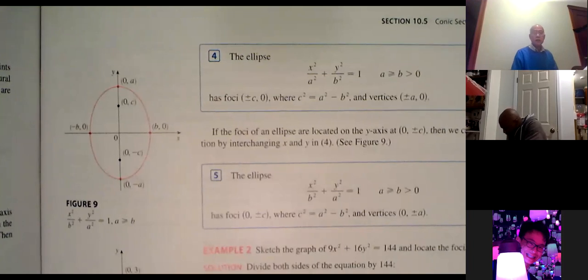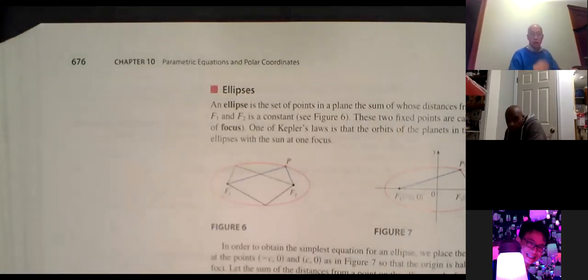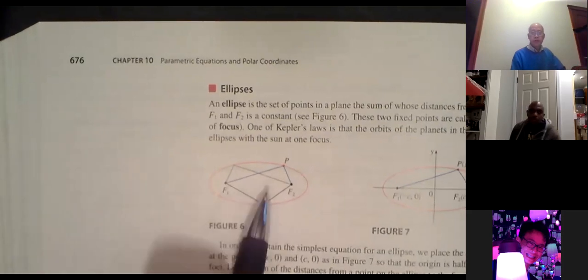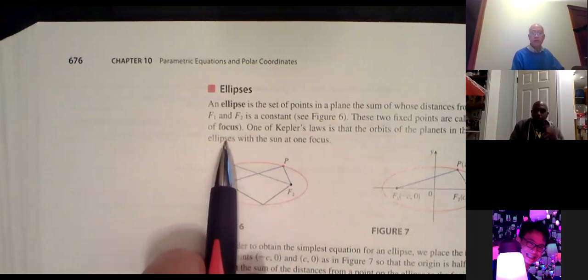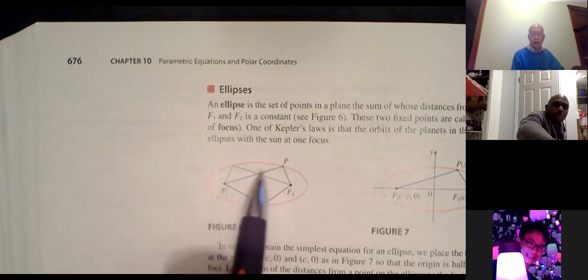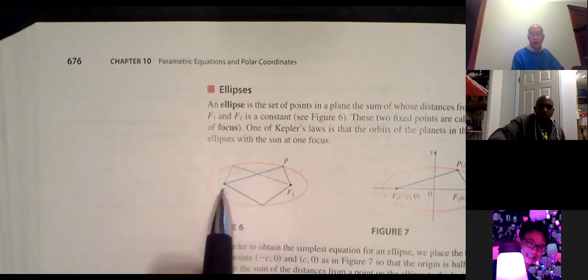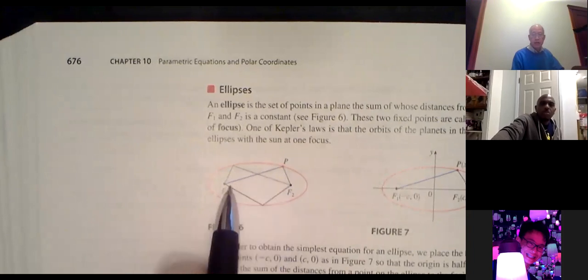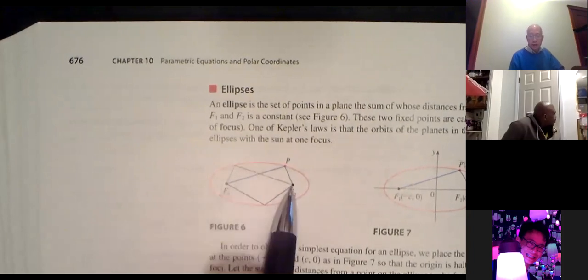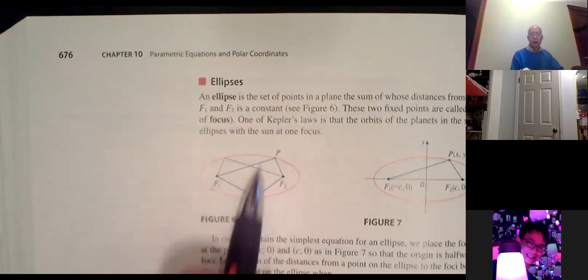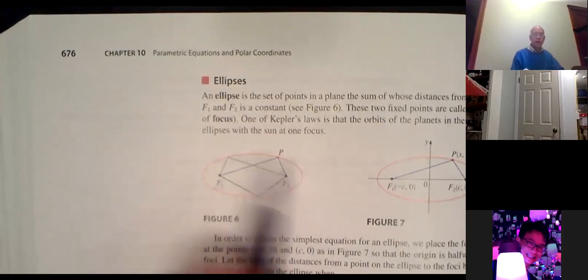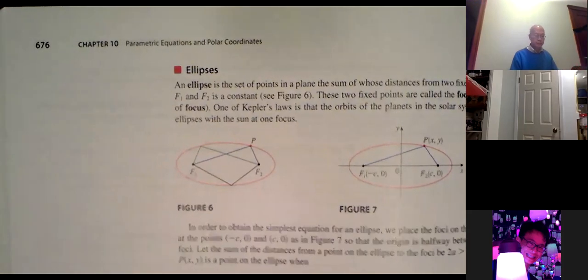So again, how do you get an ellipse? It's a set of all points such that if you give me a number, the sum of the distances away from the 2 foci, 1 focus, 2 foci, F-O-C-I, is the same. So let's pretend the number is 10. Then for this point P, this distance plus this distance is 10. And if the point's over here, this plus this is 10. And if it's over here, this plus this is 10. And again, if you take 2 pins and hold down a string and just make it taut and go that side and that side, you draw the ellipse.